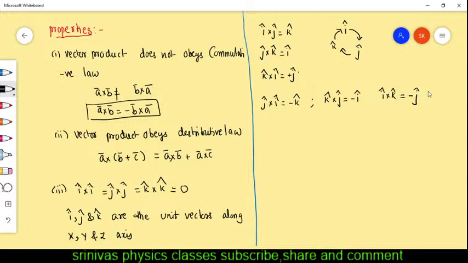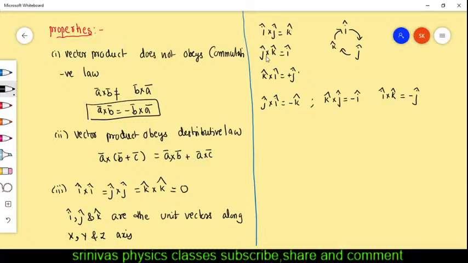Okay, you see here, you will get the clarity within a few seconds, because every topic is linked with the previous topic. If you are missing the previous topics, it's a problem, and if you miss the present topic, then you will get the problem in the future. That's why don't miss the classes. Continuity is very important in physics. I cap cross j cap is k cap.